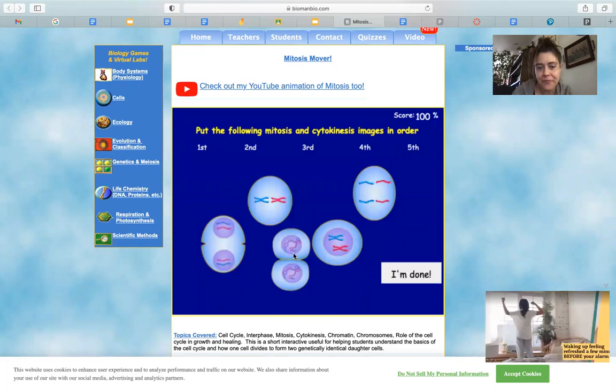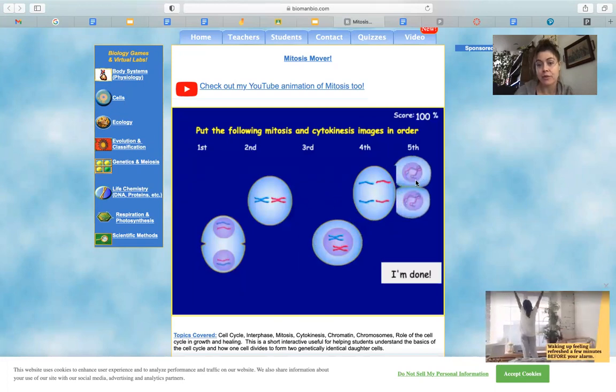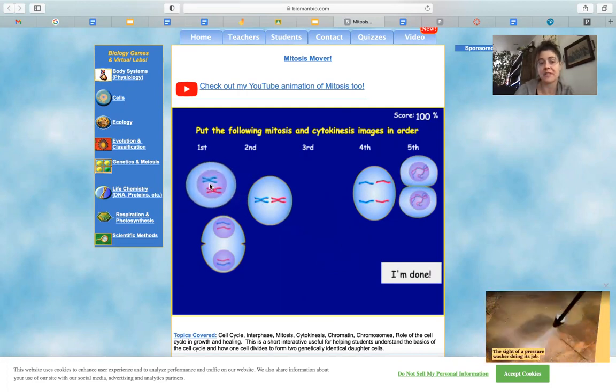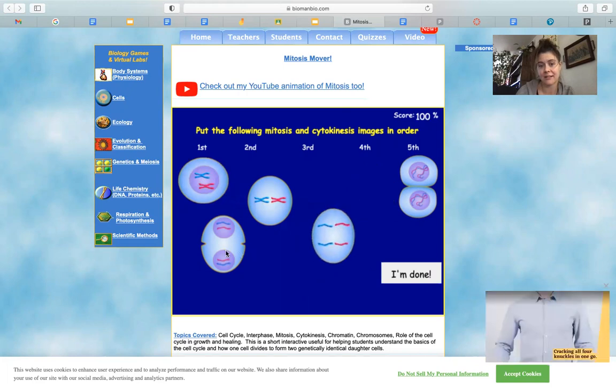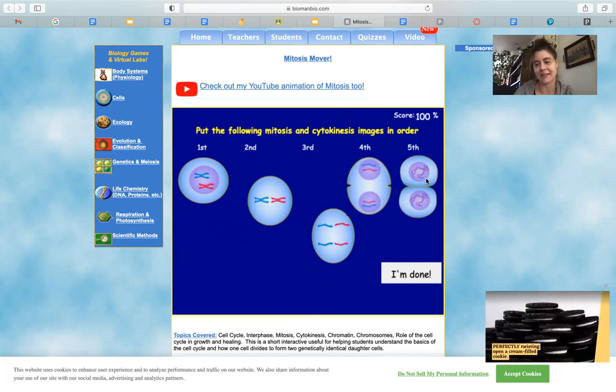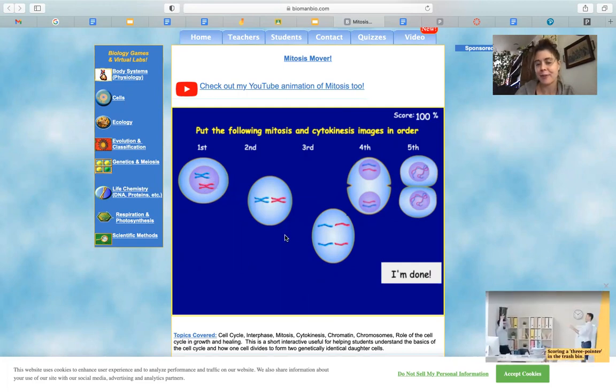So here, if we are ending with 2 cells, that could be a great one to put towards the end. I know for me, we're starting with a cell that will have a nucleus intact and end with the creation of a nucleus. So for me, that's where I begin, is to say, this is our end product. This looks like what we're beginning with. What do we think?